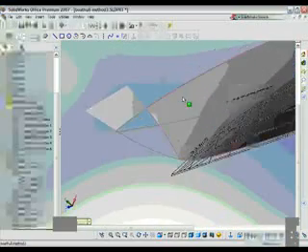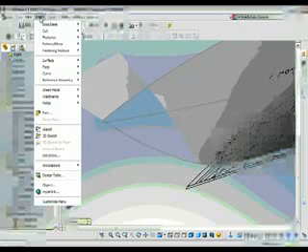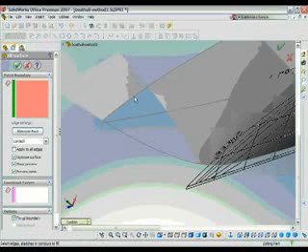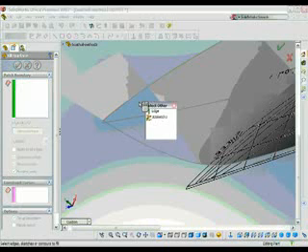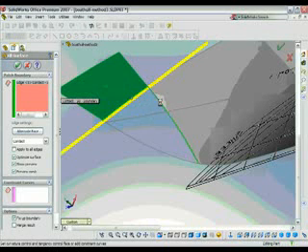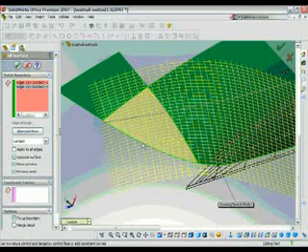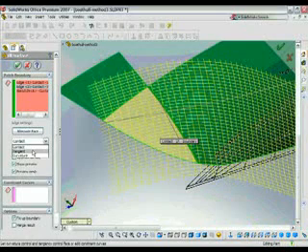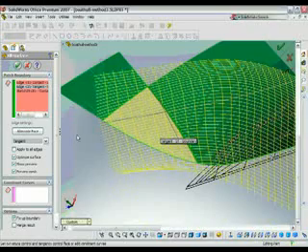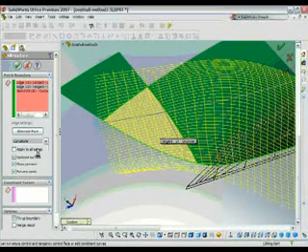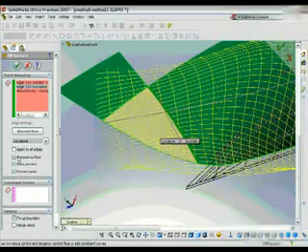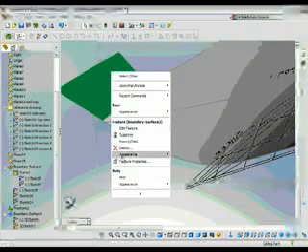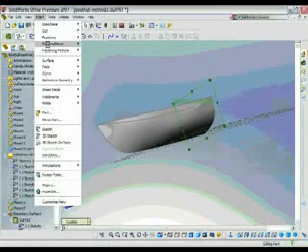So let's jump forward and finish out the front of our side of the hull with a fill surface. I'm going to use this reference surface edge as well as the freeform edge and then the front curve of the side view and build a fill surface. I'm going to make the transition between my freeform and my fill curvature to get a nice smooth transition and then complete that. Hide my reference surface here.